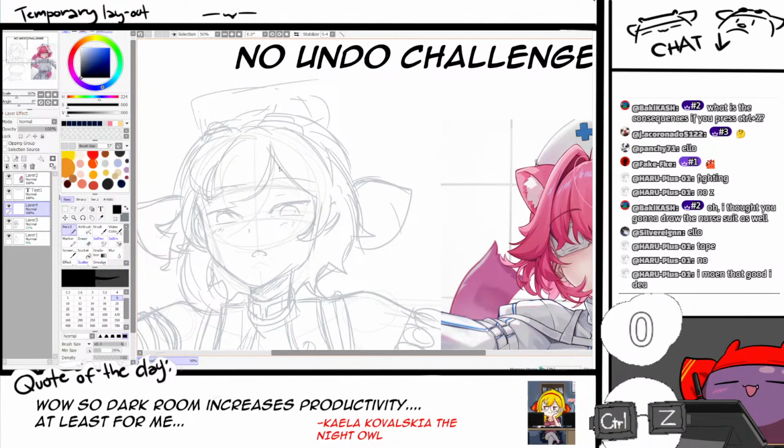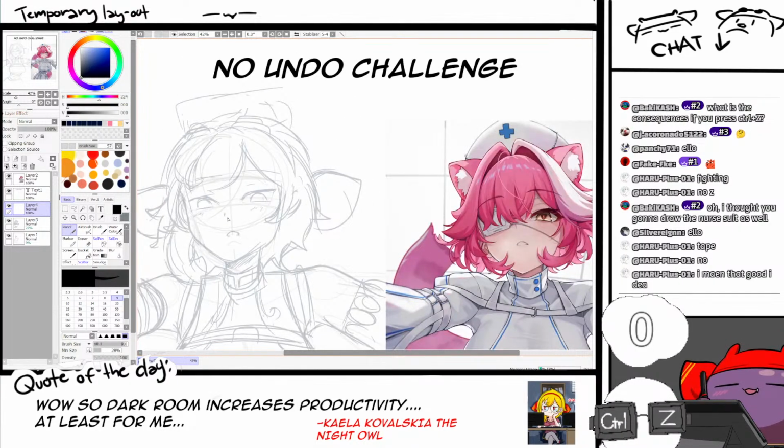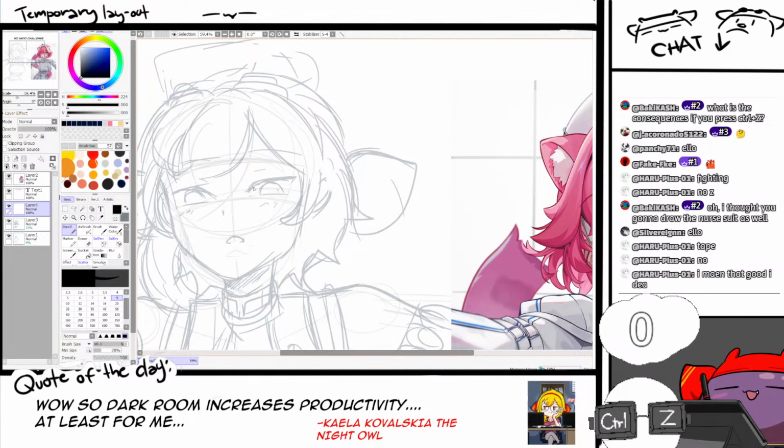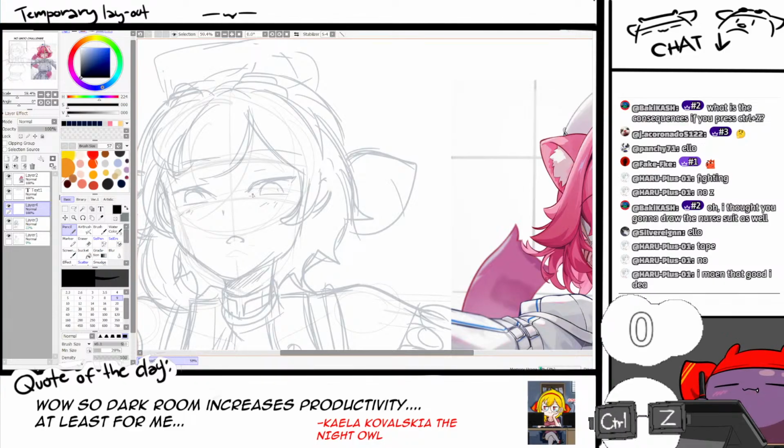I'm twitching again because this is the final line art. Now, my brain wants it to be really, really good. Maybe I should draw slowly for fewer errors.